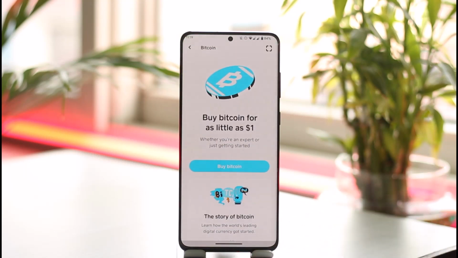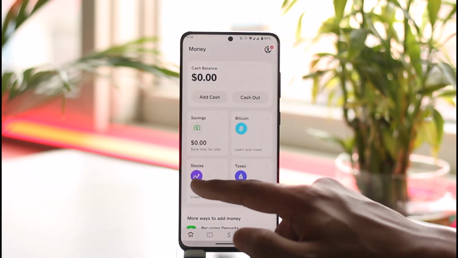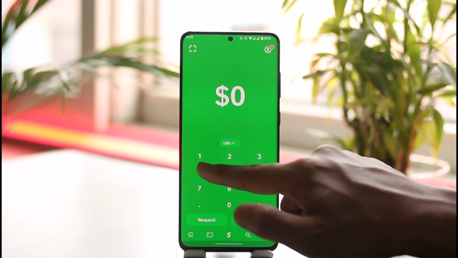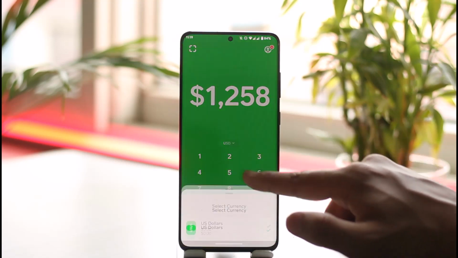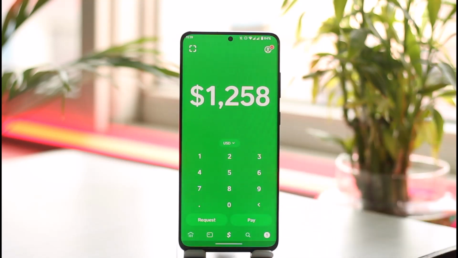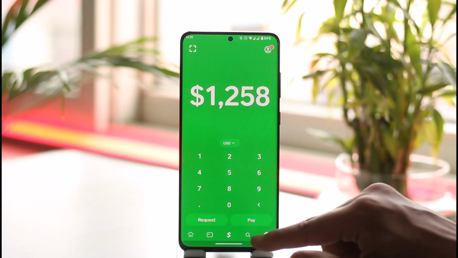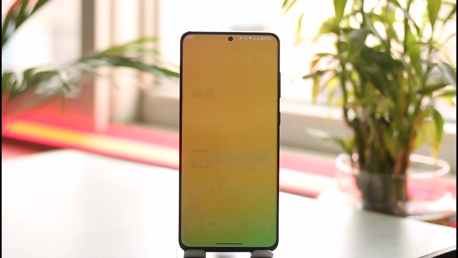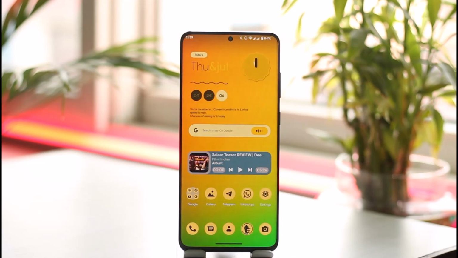And when you select Bitcoin, if you don't have Bitcoin already, it will prompt you to buy Bitcoin. So once you go ahead and buy Bitcoin, enter the dollars worth of Bitcoin that you would like to send in this case, then just convert this USD into Bitcoin, select the recipient's Bitcoin address, and your Bitcoin will be successfully sent after a couple of verifications. This way you can basically go ahead and send Bitcoin on Cash App.